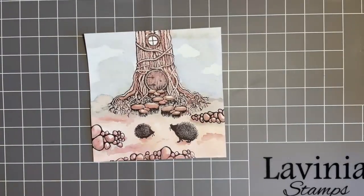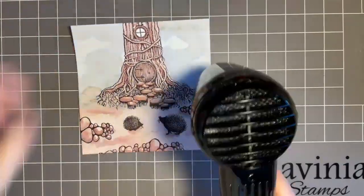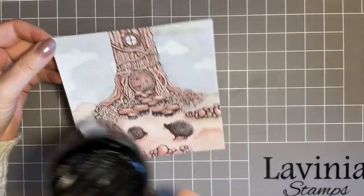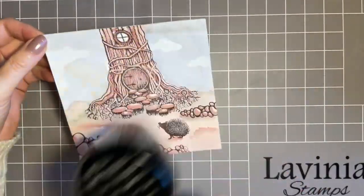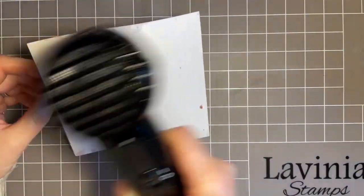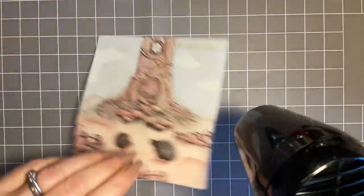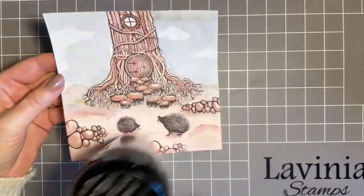Now, I'm actually going to dry this with my heat tool. So again, excuse the noise. At home, I would let it dry naturally, just because I find it gives a much better result. But for our purposes today, if I was going to let it dry naturally, I'd go and make myself a brew and get myself a cheeky biscuit out of my biscuit tin. So if you were here and we were crafting together, that's what we'd be doing now. But as I say, I will just heat it with this heat tool.